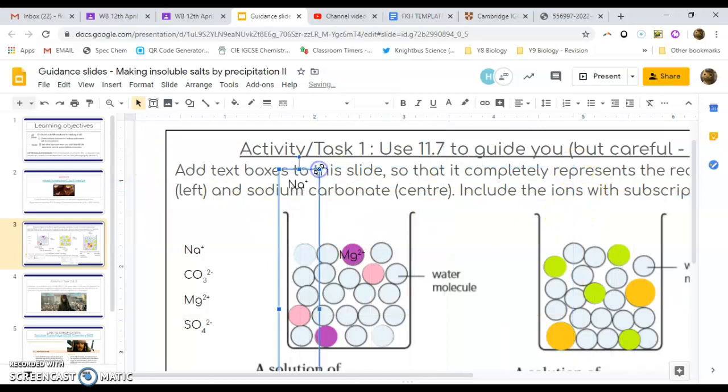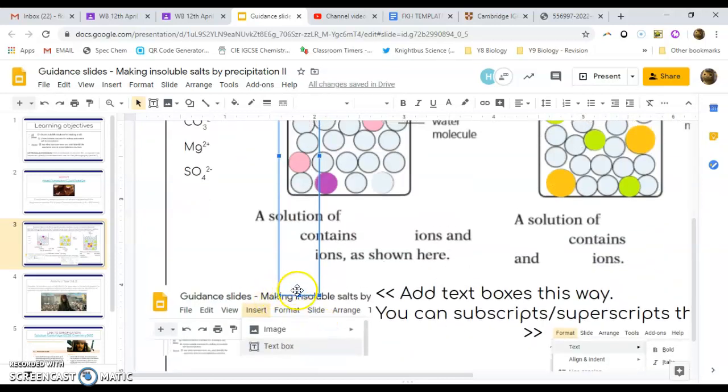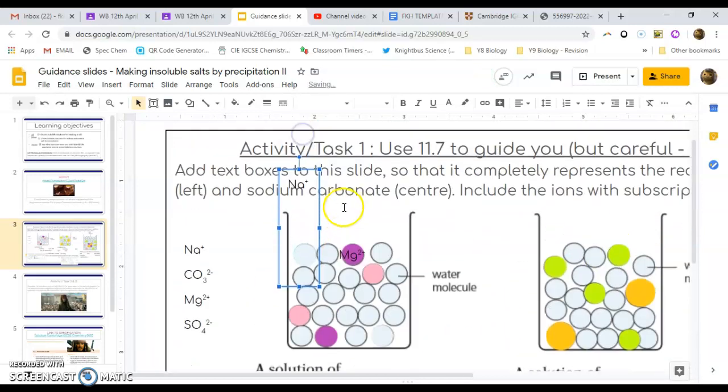Okay, make sure that the plus stays where it is, the superscript. It's the plus. And what you'll need to do is you'll need to move. Now, remember what I said? For every 2 sodiums, there is 1 carbonate in sodium carbonate, because the formula is Na2CO3. So CO3 is 1 particle. So you'll need to move the sodiums there. These orange ones will be the carbonates, so you do exactly the same thing.